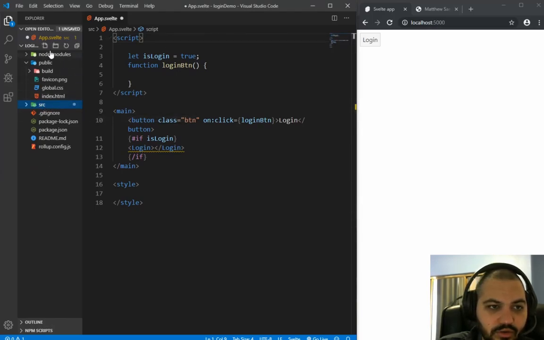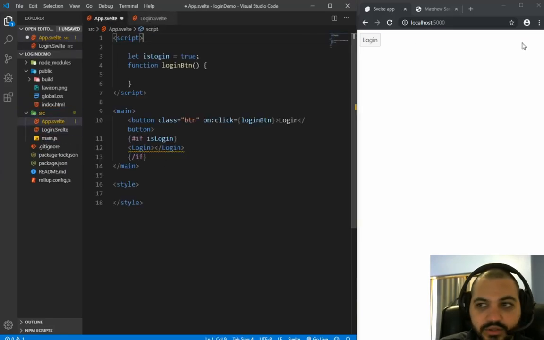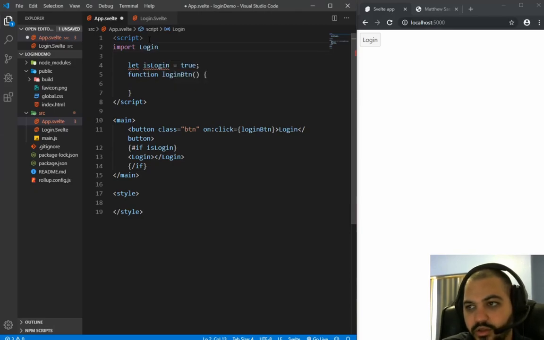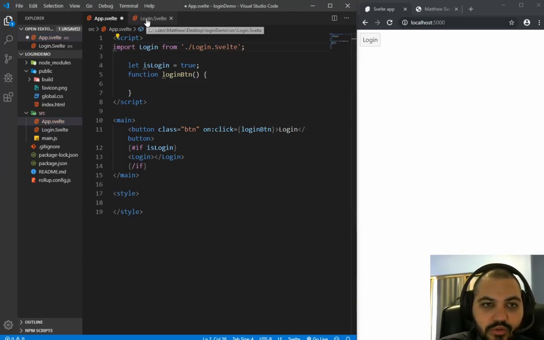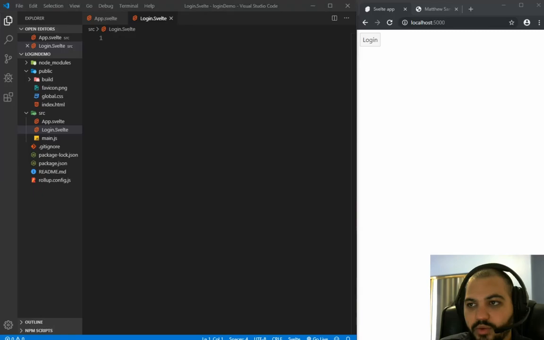So right here on source, we're going to add a new component called login.svelte. All right, and we're going to import it. We got to import login from login.svelte. So now we're going to import this component into the app. So we save that. Now we can work in the login components.